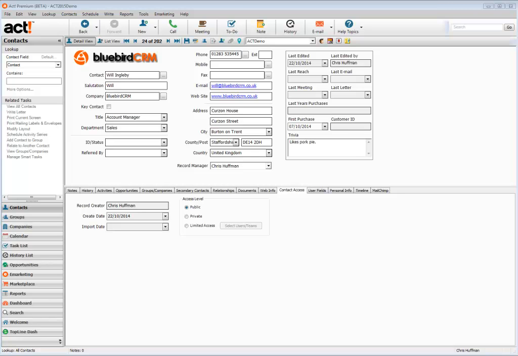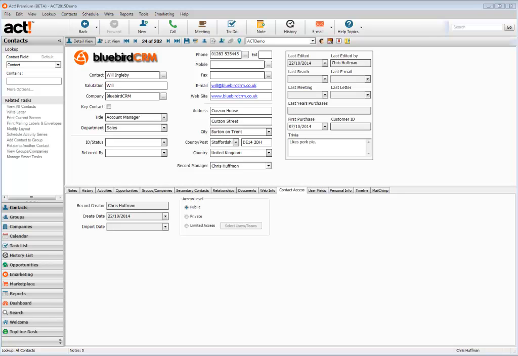An example would be if you've got a distributed network of field salespeople, and where a field salesperson logs into the database, perhaps you only want to provide them with visibility of contacts that they're working with, customers that they're managing. And of course you could set Act up so that if they add new records, visibility is limited to them. But if new records are added by other people or centrally added by an administrator through import, you'd have to manually apply those visibility controls.